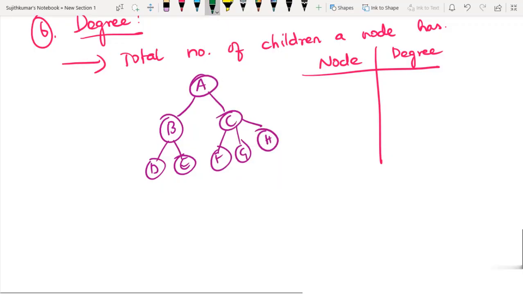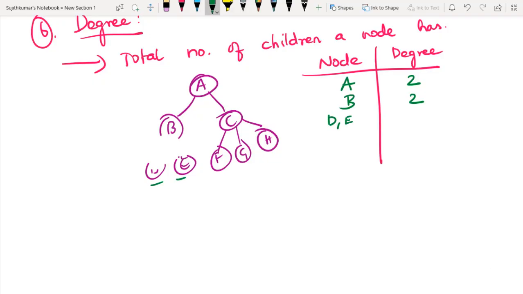Node A has two children, right? So you have to consider only the children which are directly connected to A. So in that sense, A has only two children. So A has two. B again has two children only. So B has two.